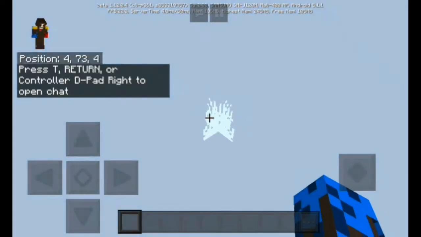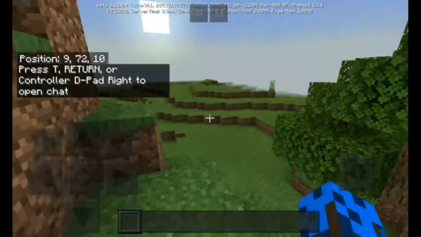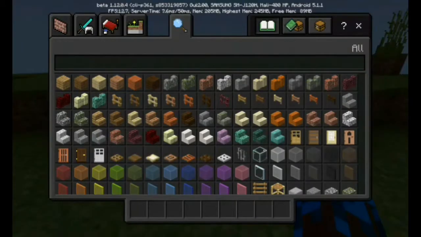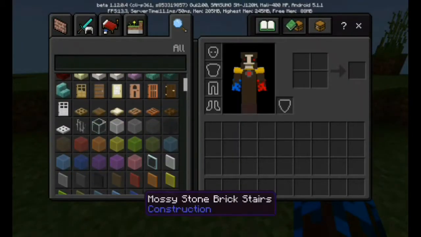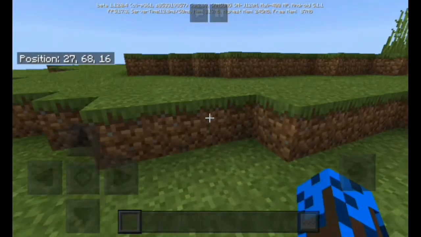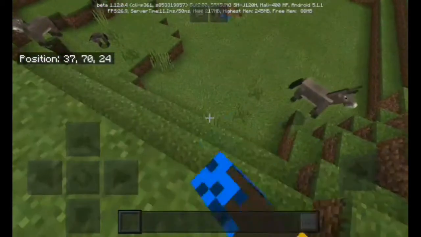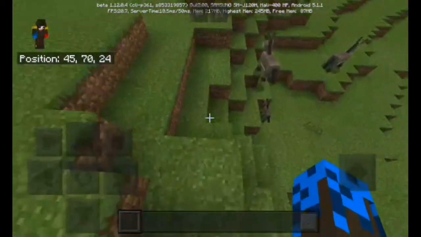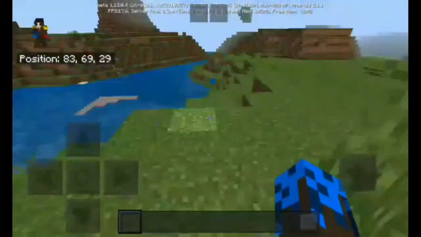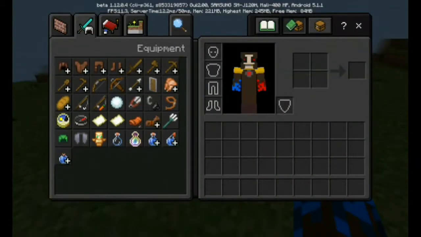Okay, so here we are, guys. This is it. As you can see, my D-pad, my chat and pause button, my hotbar is dark. Oh my god! Wow, guys, it's dark. I love dark. Love the dark mode. I'm gonna use this texture pack every time I make a video on Minecraft Pocket Edition. I kind of love the texture.